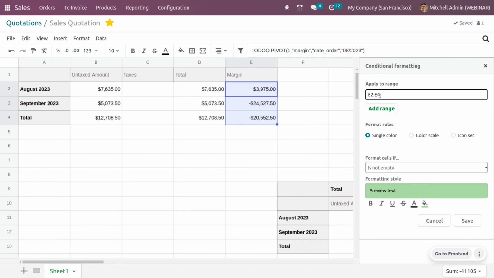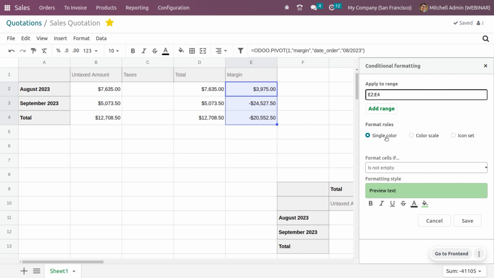The application range, that is the cell range, will be E2 to E4. And I'll be adding format rules.